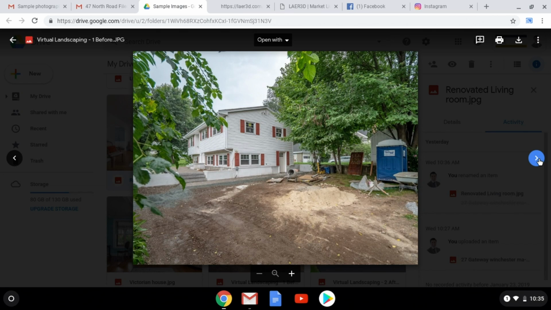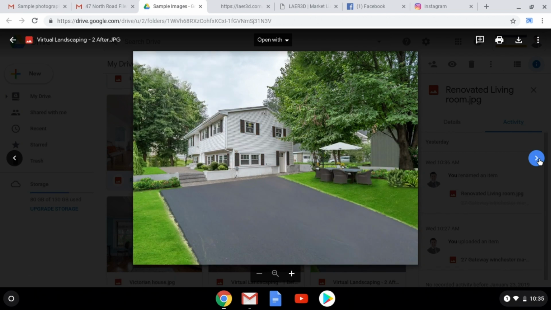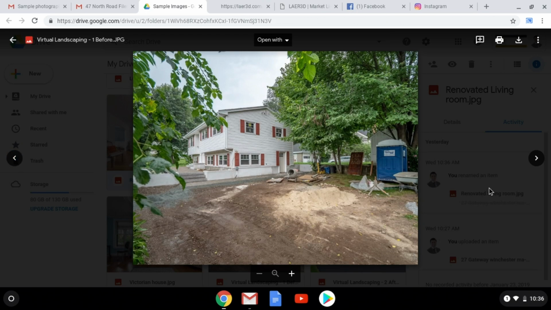And then we also have another product called virtual staging, virtual landscaping, renovation. So this is the photo that I took of the house as it was. This is out in Winchester, I think. And this is what it looked like when I was there. And then this is the end result with the virtual staging. Let's do that one more time. Before, this is how the house looked when I took the photo. I did not go back and take another photo. We virtually renovated and landscaped.